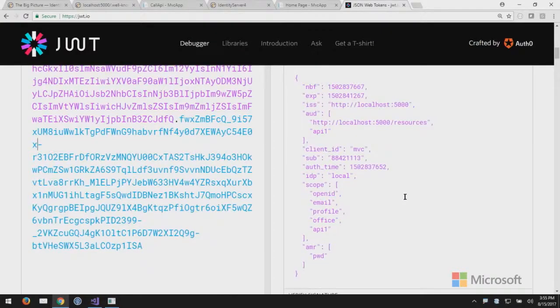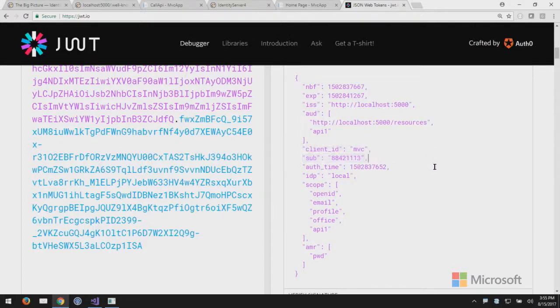It has things like what client obtained the access token, and what user, that's the subject identifier, the unique ID for the user. So when you call the API, you'll know which app was using you and which user it was on behalf of.